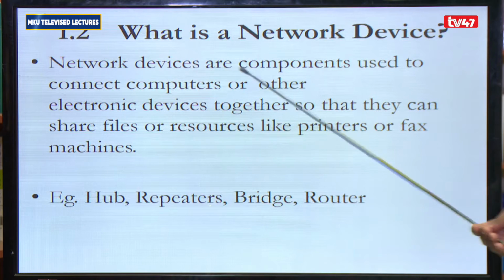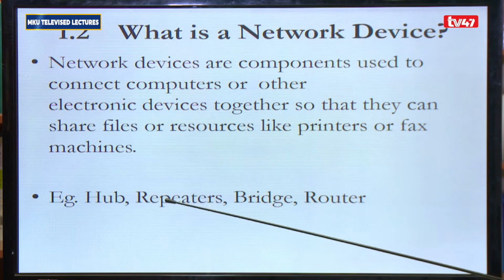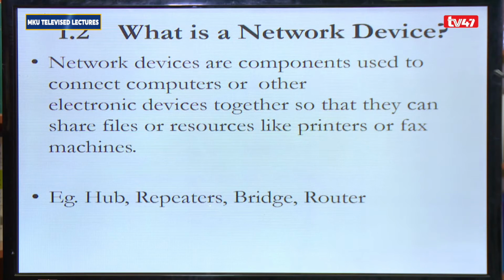These network devices are components that connect computers and all electronic devices to a network, so that resources can be shared, such as printers, scanners, disks for storage, and software resources like data files, programs or software. They can be shared across the network. We have quite a number of those network devices, like the repeaters, the bridge, the hub, the router, and so on.